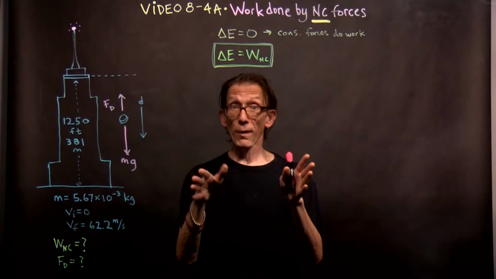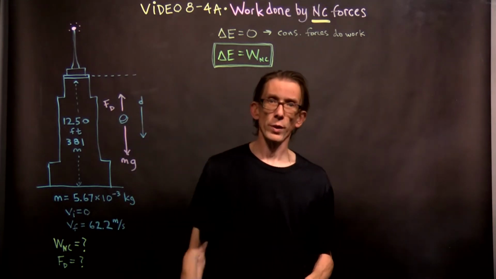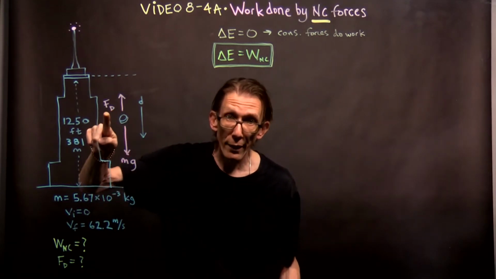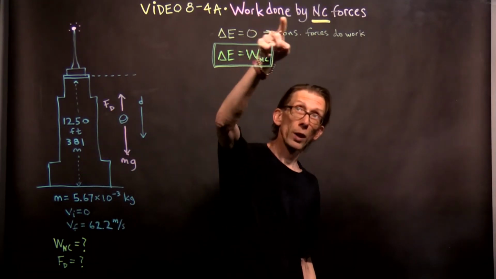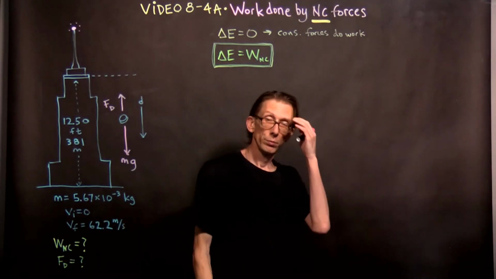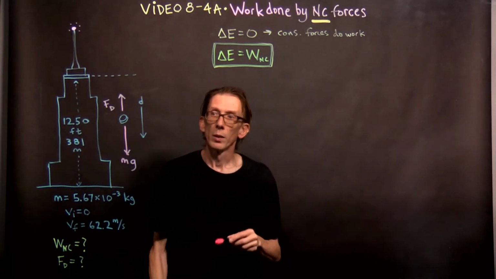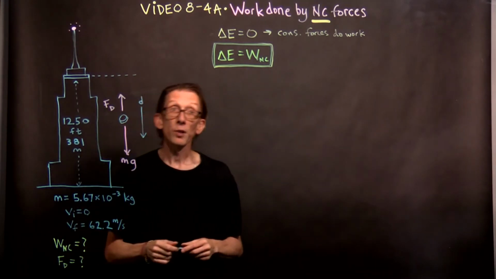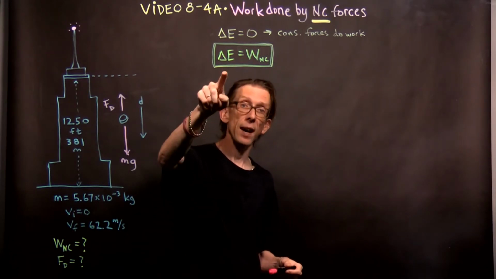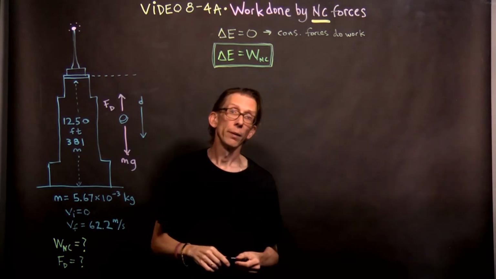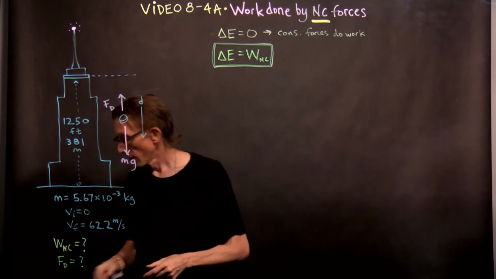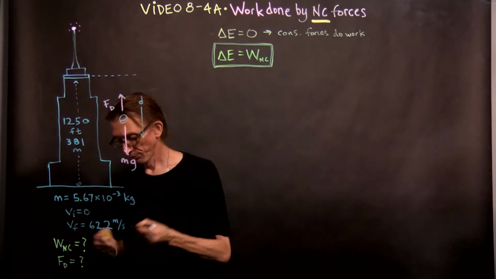The only thing that makes this different from free fall is that we now have a drag force we're looking at. And it's that drag force. This is our non-conservative force acting. Work done by non-conservative forces. We're going to find the work done by the drag force. All right. So how are we going to do that? Well, we're going to find delta E. If we can find delta E, the left-hand side, we'll be able to determine the right-hand side, which is what we're being asked for. So we need to find delta E.